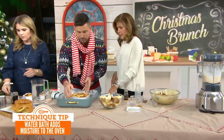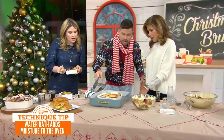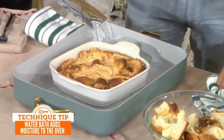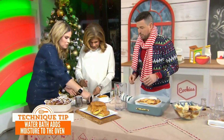To bake this, I'm going to put this in the oven at 400 degrees. Carry this over to the oven, and when you go into the oven, add some hot water around the outside. Why? That way it cooks from outside to in. Please try this. Okay. Don't ever carry this tray to the oven with the water. Otherwise, don't tag me when you don't make the dish, because it won't turn out really well.